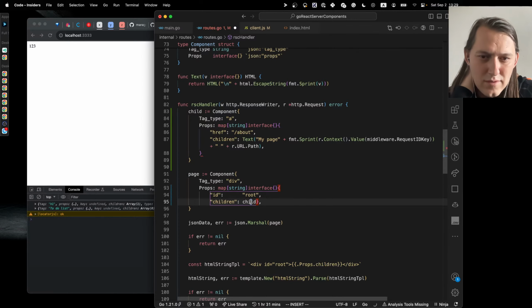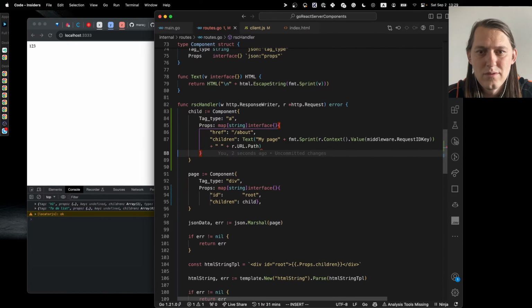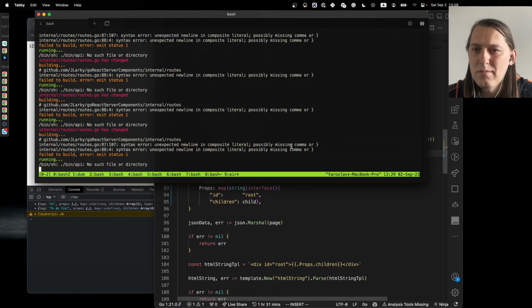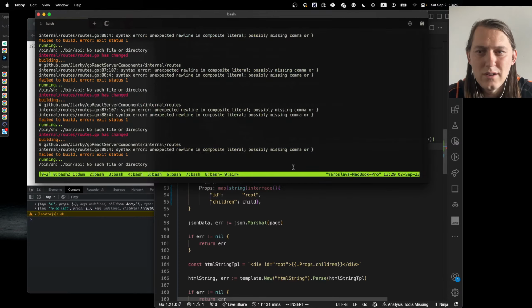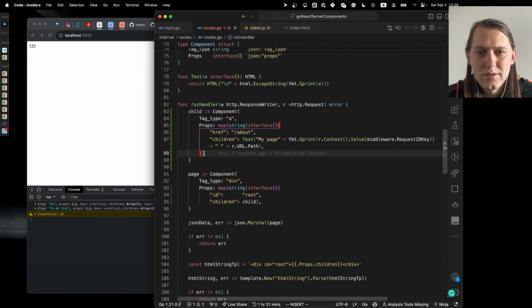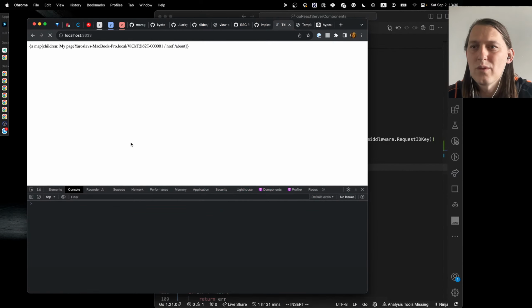Yes, I think I'm not doing syntax right. So missing. Okay, so if I add a comma here, still doesn't work. Missing comma here. Okay, I think it works now.